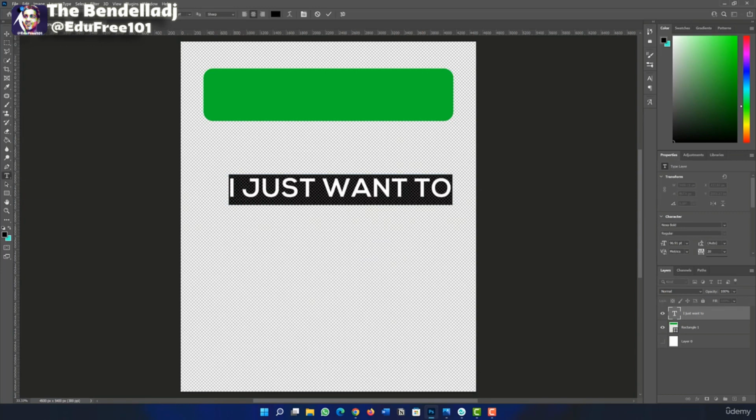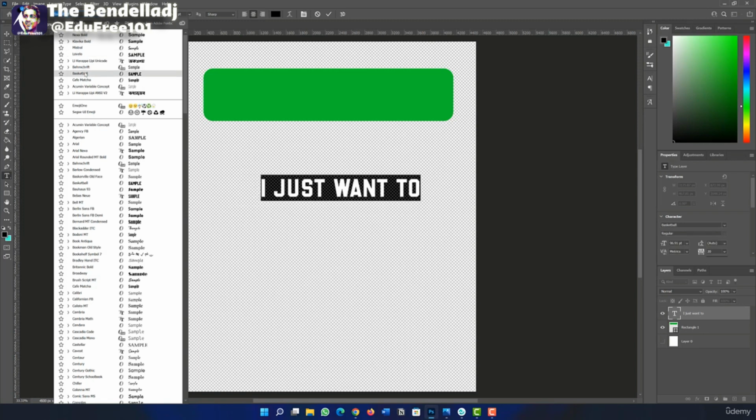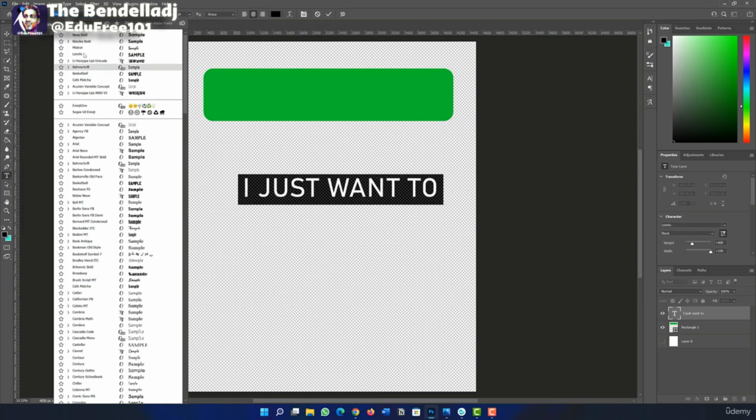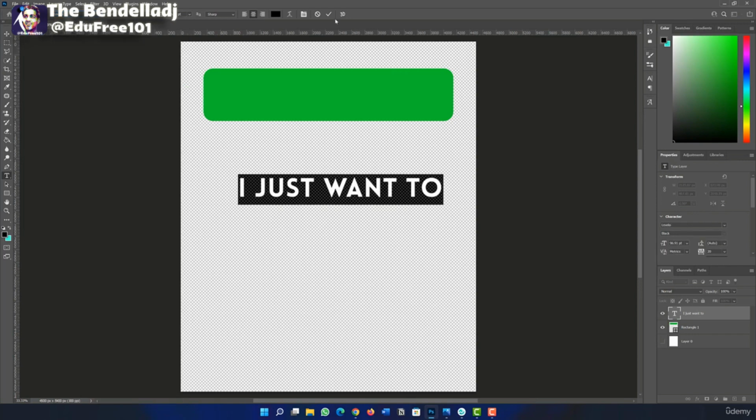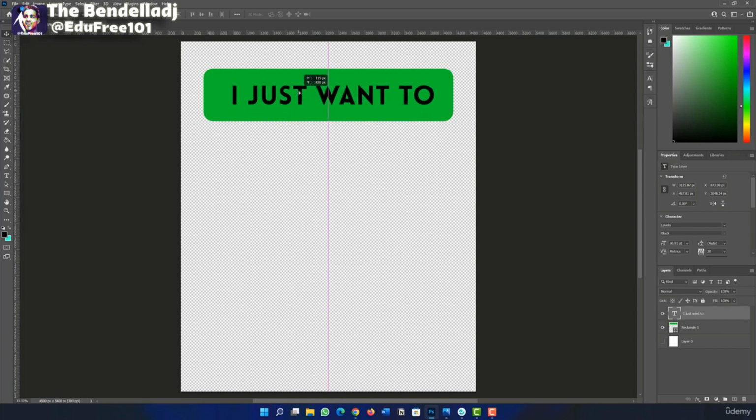And in this case, from this drop down I just simply select Lovelo, this font. Okay. Now I move it and set it right here.